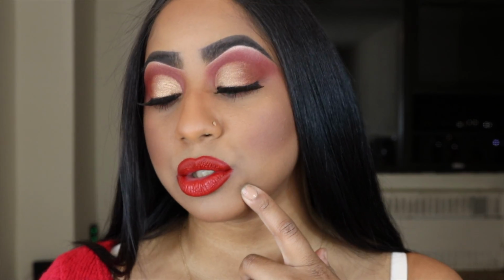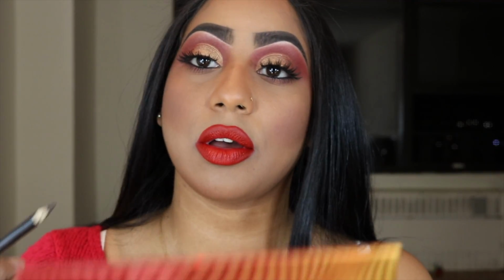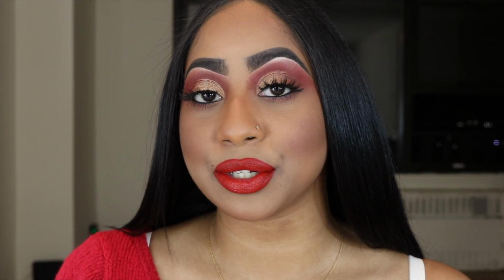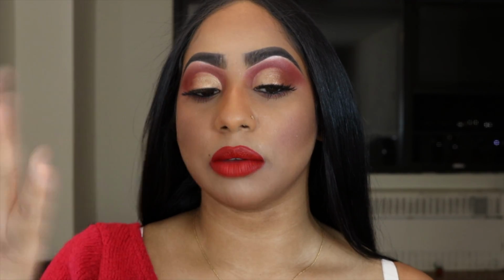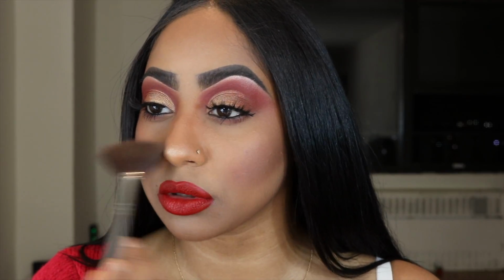To make this look a little bit more real, I'm going to remove this mole that I have here on my chin. I'm going to put her mole just like right here. She doesn't have any highlighter on, but I can't do a look without highlighter, so I'm just gonna spray my face with some Fix Plus. Once this dries, I'm going to use Champagne Pop, the Jaclyn Hill highlighter.